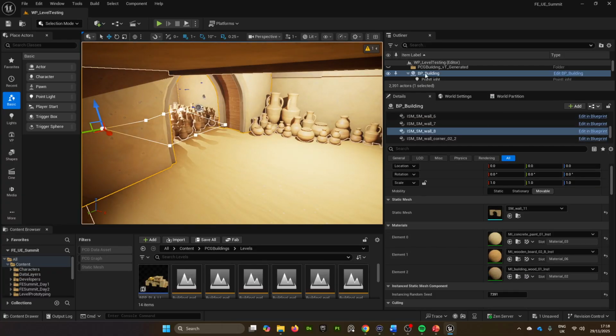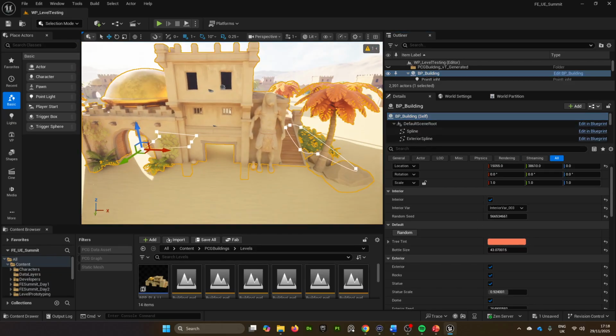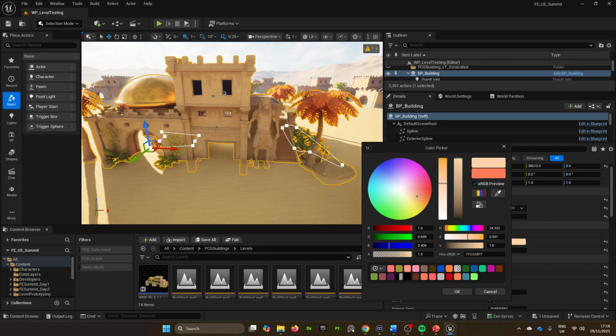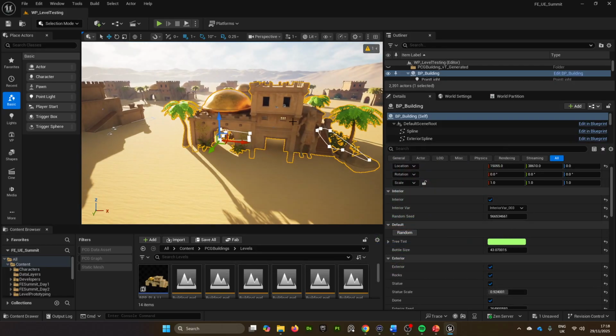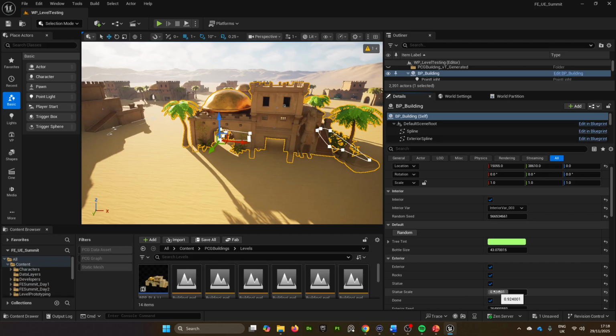Equally, what you can see from my PCG building here in terms of its variables is that I can control the tint of the trees, and we'll be plugging per instance actor data into the system to control trees. We've got controls for exterior, or we can turn off individual components like rocks and statues, and where we have the statue we'll be able to scale that up and down as well.